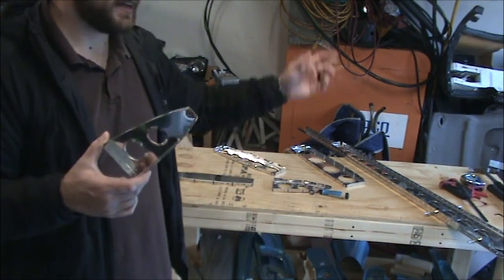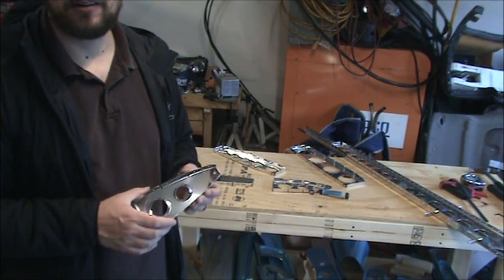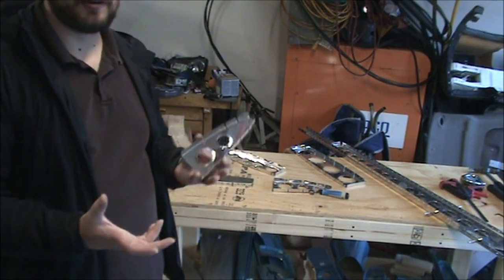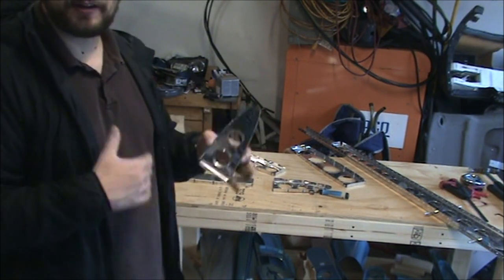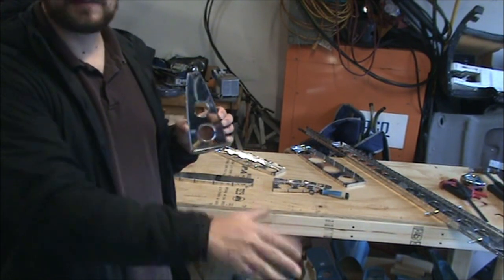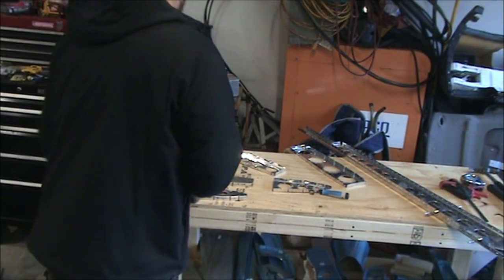Something over 500 aircraft, or maybe it was 200, somewhere along those lines, quite a few aircraft have been built off these plans. There have been revisions, but I'm going off the idea that if there was a mistake, somebody probably would have said something by now and had it changed.